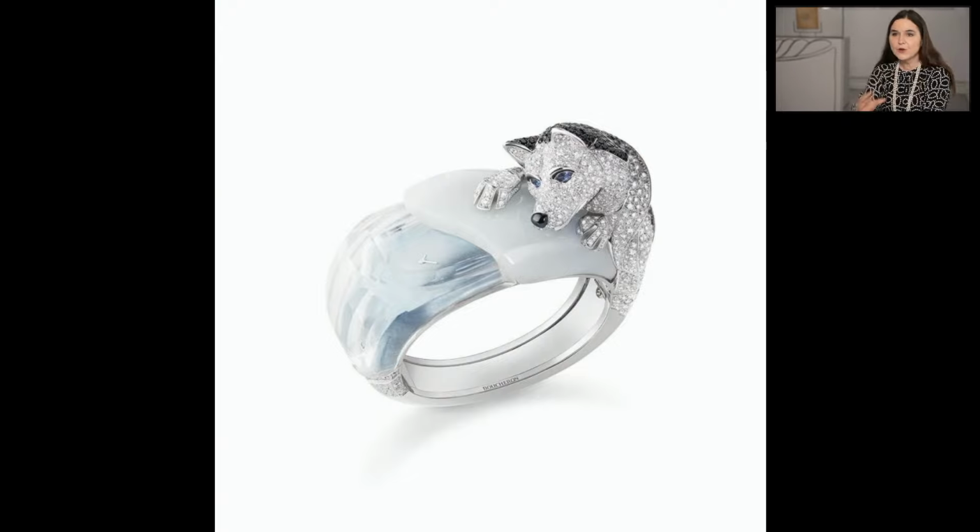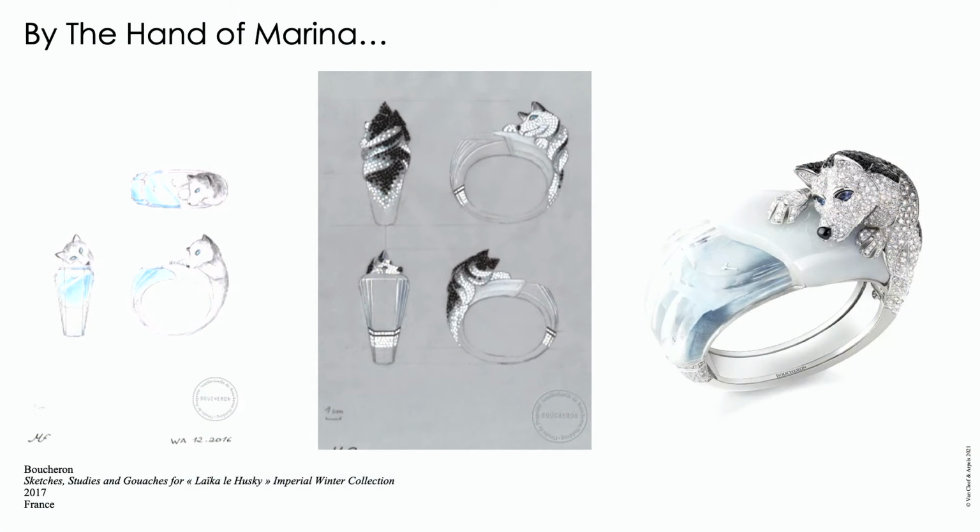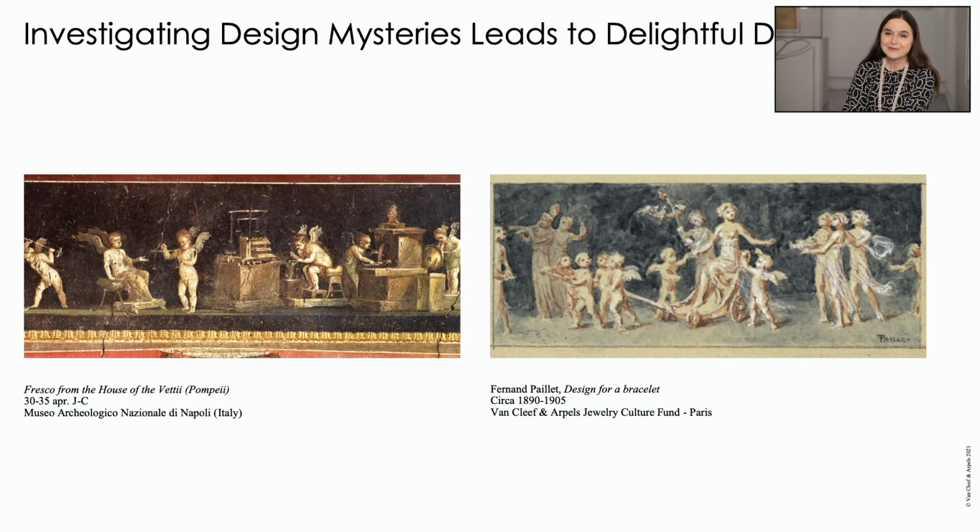So there is the whole red thread bringing us all the way through, from the observation to the ice and the lake. And that brings us back to where we started, buckling the buckle again, because it brings us to this exhibition and it brings us back to Pompeii. How's that? On the right over there, that's a blow-up, a huge blow-up, high-def picture of a tiny painting. This is from Pompeii to Paillet.